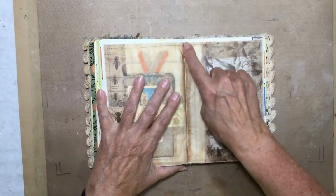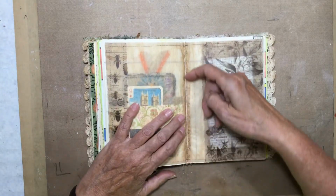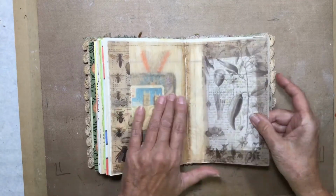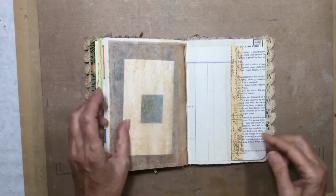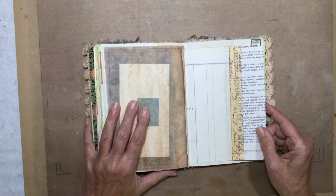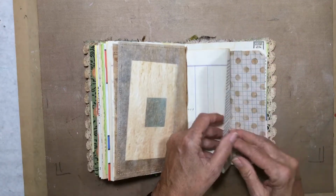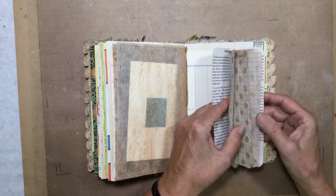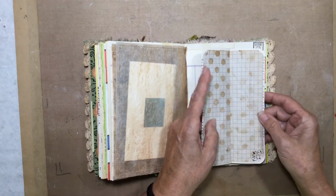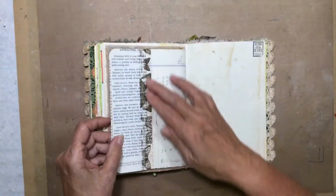And just because I thought maybe the center might be kind of weak, I actually took a strip of tea-stained fabric and sewed it right down the middle to give it a little extra strength. You can see it there. So ledger paper, this time I put a little hidden pocket here at the edge, so this actually opens up, and inside it has some writing paper, which I just stitched on the sewing machine. It's pretty simple, and then attached it here and here.